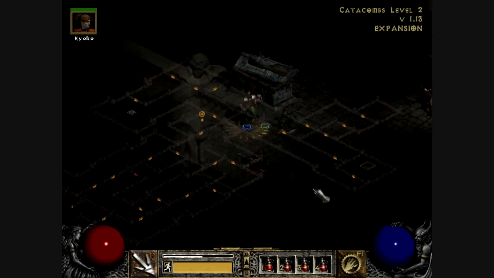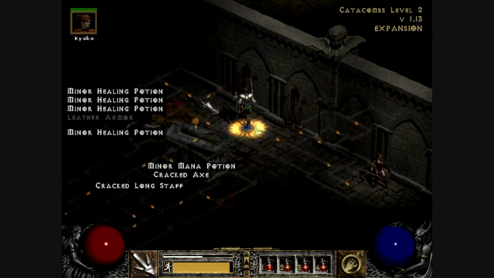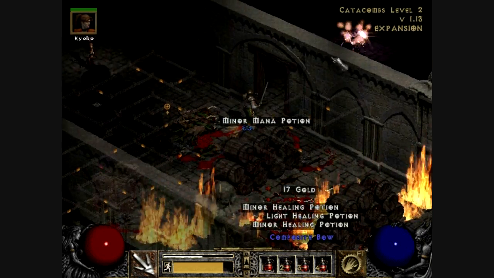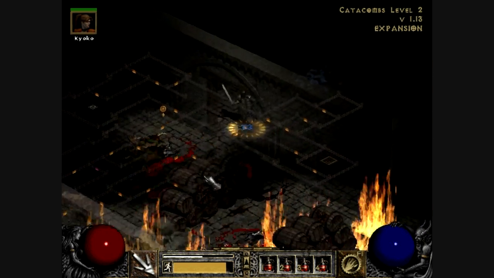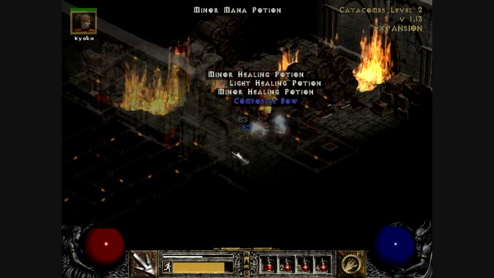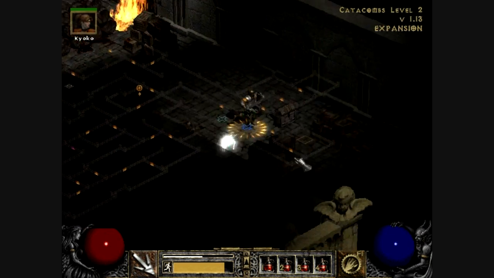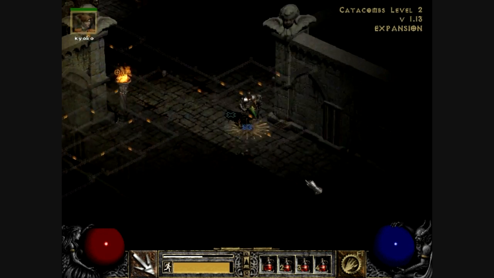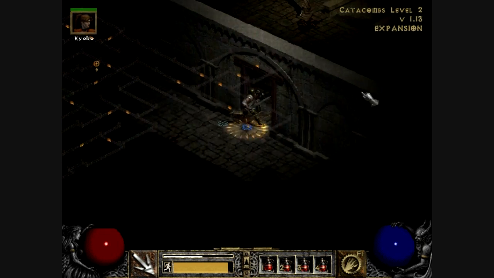I've already wasted enough time doing that, but where the heck is this other guy that's reviving now? Oh, he's out here. Of course, he has to be out here. There's gold in here, and I'm trying to eliminate the amount of damage I take because we're going to need all the health we can get against Andariel.